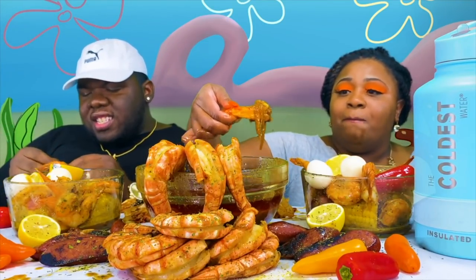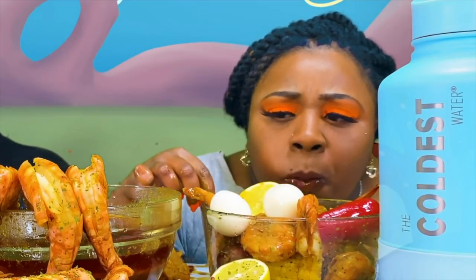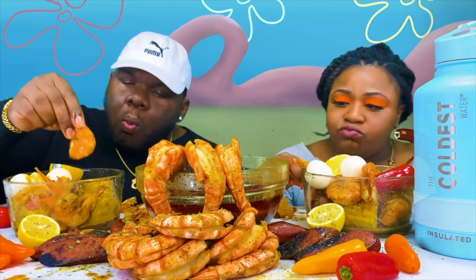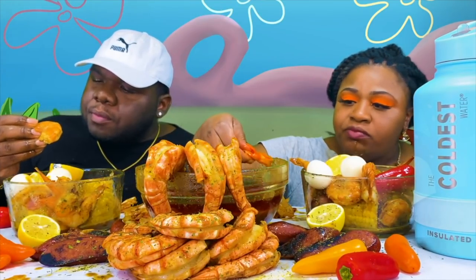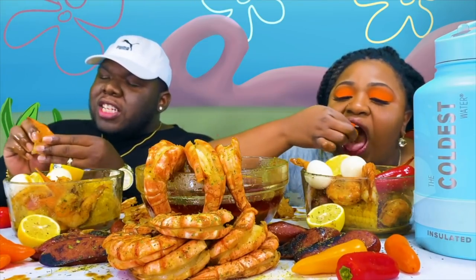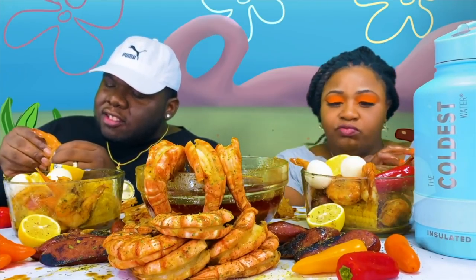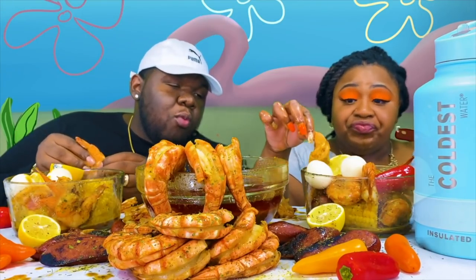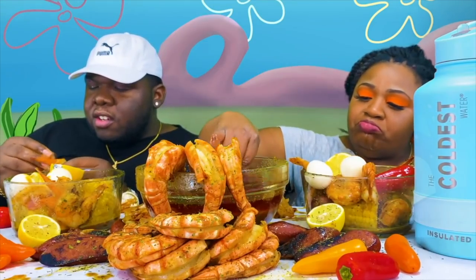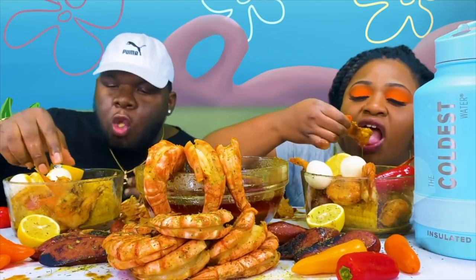Seasoning is just the bomb. Boy. These shrimp are what I want. For my life. It's so good, man.